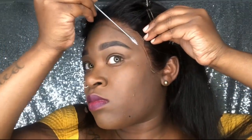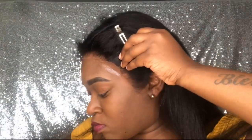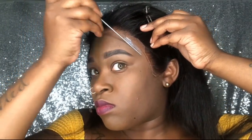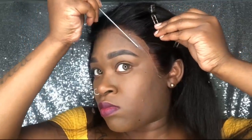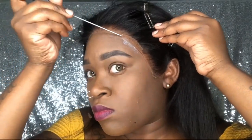Well, they're still lifted. Now about this wig, like I said, guys, this wig is thebomb.com. It was already pre-plucked. All I had to do was bleach it, blow dry it, and put it on and style it. And this hair is extremely soft. This is like a 20, maybe 22 inch wig. It's just perfect. It's nice and full, and it's a 13 by 6, which means I can part it back 6 inches and it has more space to the top. It's wider. So guys, this wig is awesome, awesome, awesome sauce.